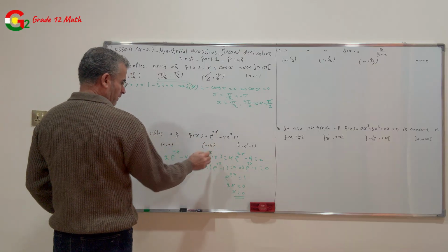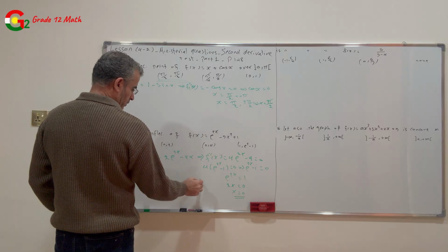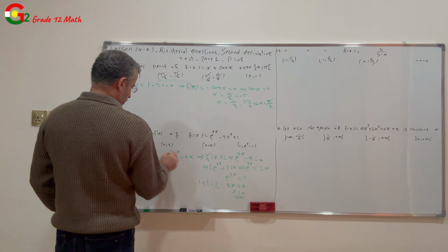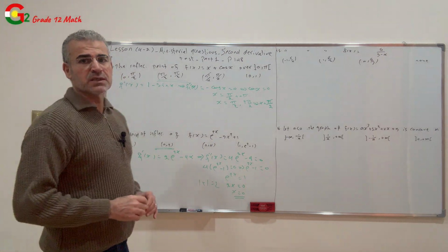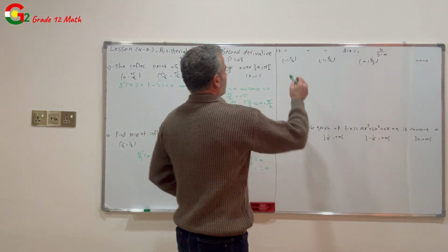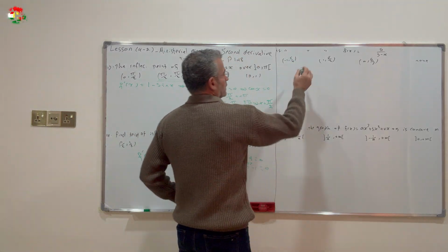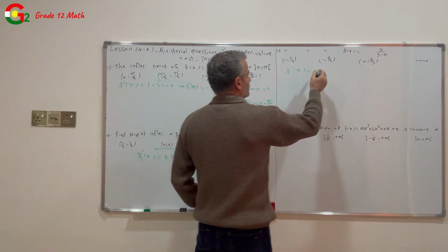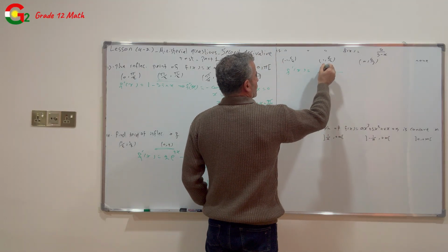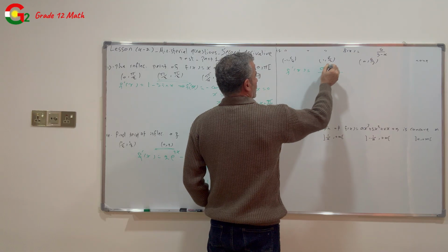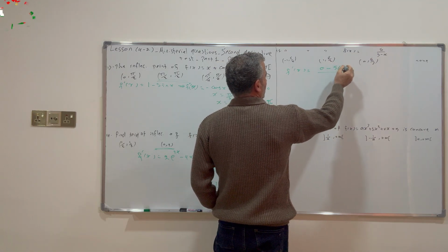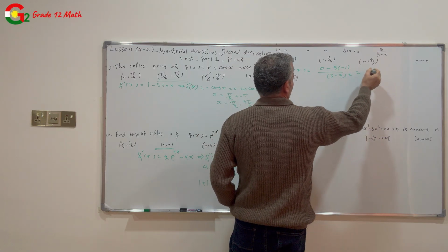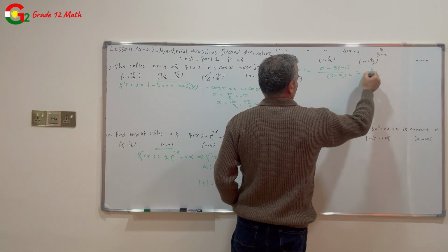Substitute 0 in the function to find the y coordinate. E to the 0, 1 minus 0 plus 1 equal 2. Therefore, the right choice is B. Question number 15. Find the inflection point of the function f of x equal 5 over 3 minus x. The first derivative equal to the denominator times the derivative of the numerator 0 minus the numerator times the derivative of the denominator negative 1 over 3 minus x squared, equal to 5 over 3 minus x all squared.